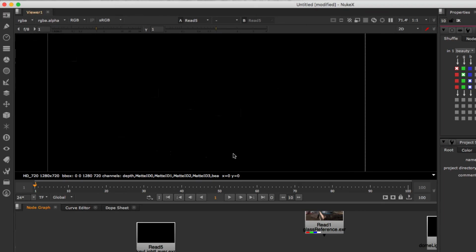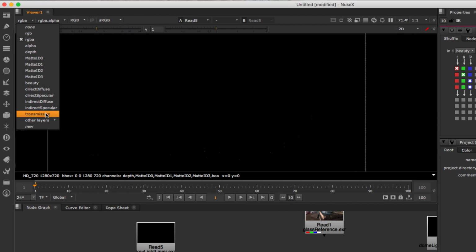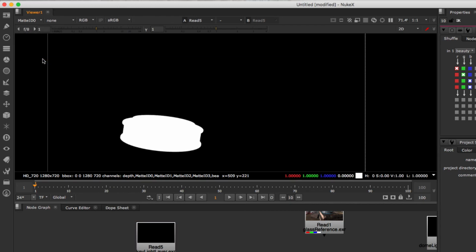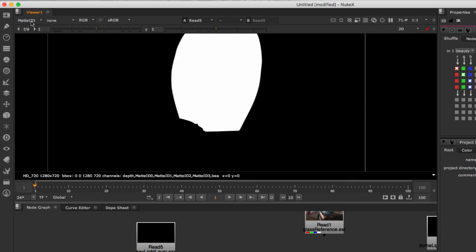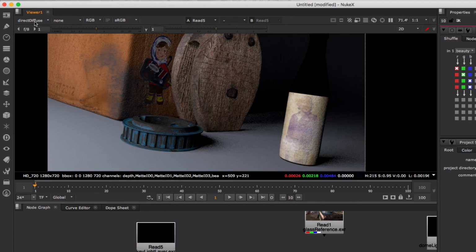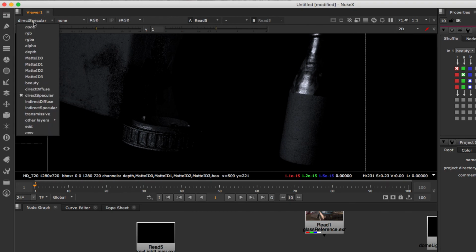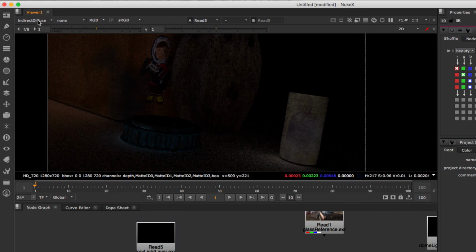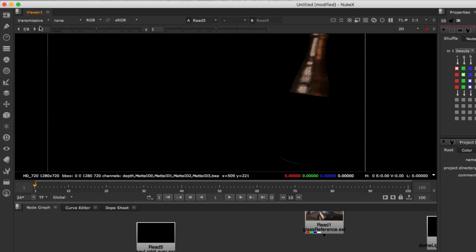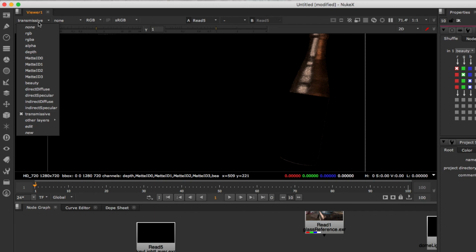It's black, which is what I expected because I'm looking at the RGBA channels. What you're doing is, you don't worry about the lines. That's a weird graphic issue. Click up here. You should be seeing all this stuff. Mine worked. And then you just click through it, make sure they look right. It worked. Direct diffuse. That's really cool. So all these passes did exactly what I thought they're going to do. Transmissive. All you're doing is just making sure that everything looks right.